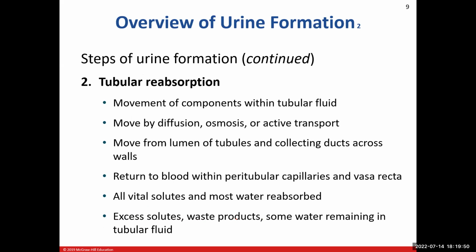All right, the next term that you should know is resorption. We're going to talk about tubular resorption. This is when our filtrate, that fluid, is now moved into our tubular system. It is now called tubular fluid. And we're going to talk about what influences the movement of that tubular fluid into or out of our tubular system. You might be a little confused by that, but some substances might get resorbed back into our blood. Again, it depends on what is happening systemically. If you have too much calcium in the blood, if you're hypercalcemic, then most likely the calcium is not going to be resorbed and you will secrete it out through the urine.